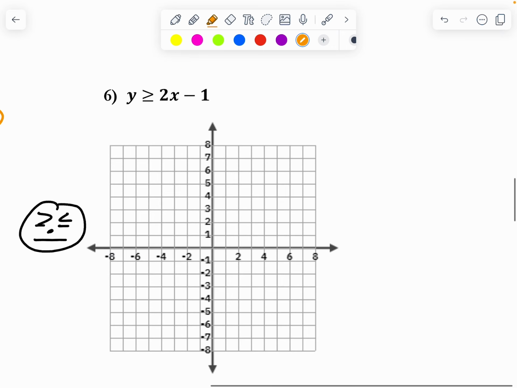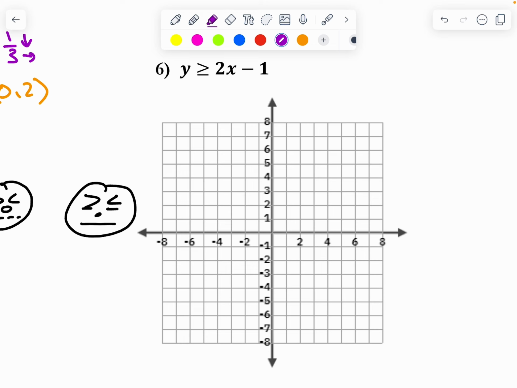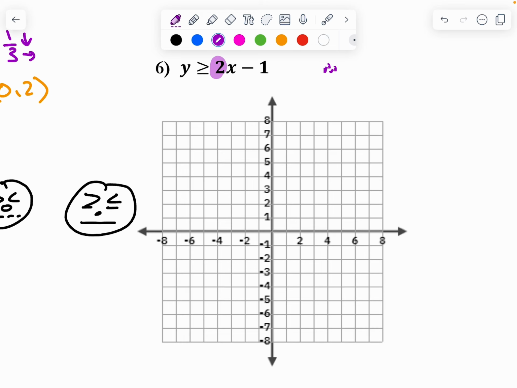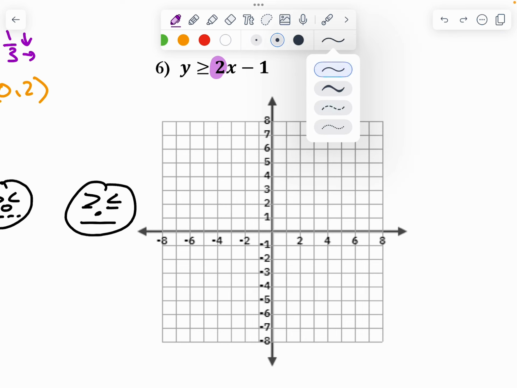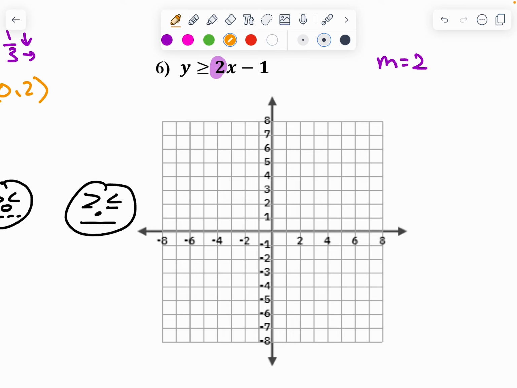Here we go. Let's do one more. Obviously, M is my slope. I liked it better before it changed the settings for erasing. But M is equal to 2. And it looks like B is equal to negative 1. But remember, our y-intercept is at 0, negative 1. Not negative 1, 0. 0, negative 1. So we're going to write our first point here. My slope is 2, but remember, I can't do anything with 2 unless I divide it by 1, and we're going to go up to the right 1.